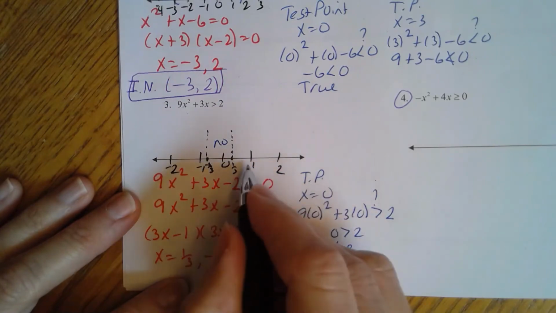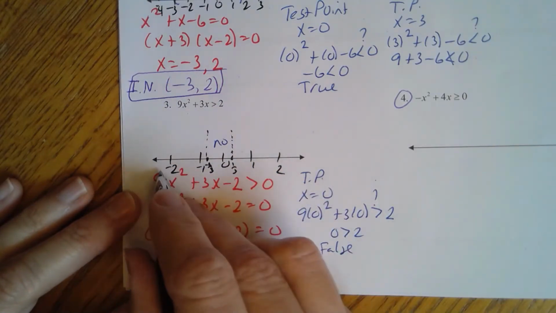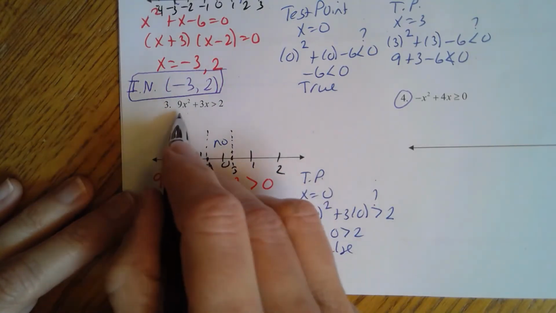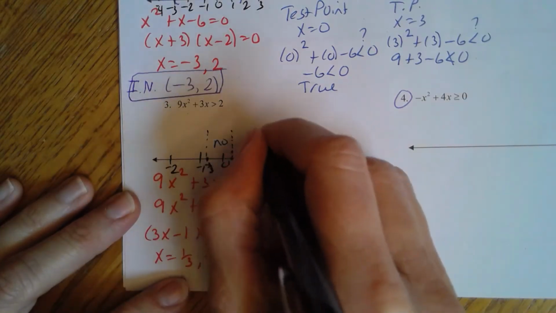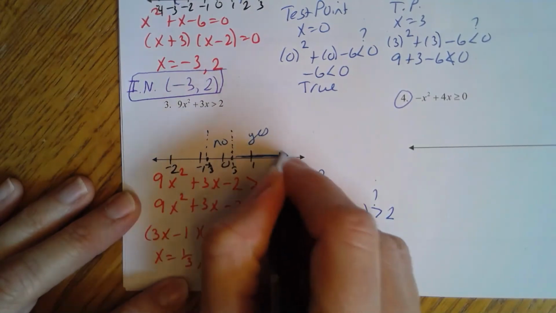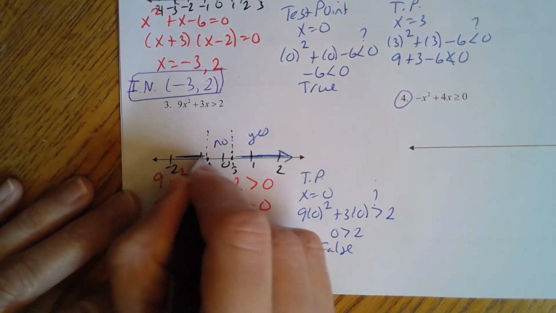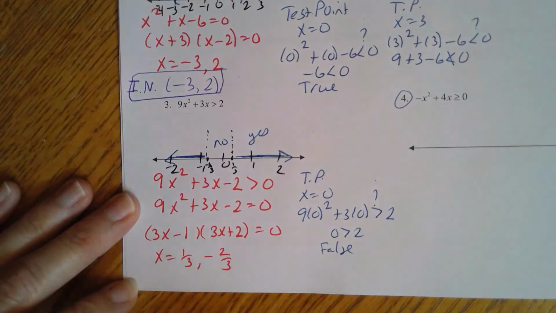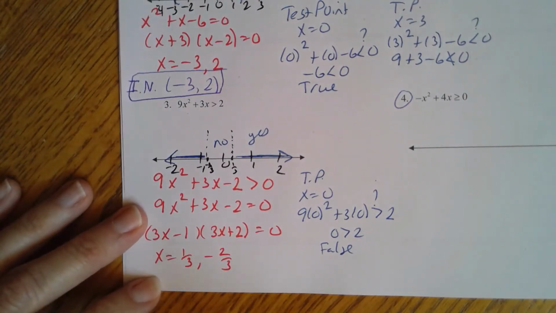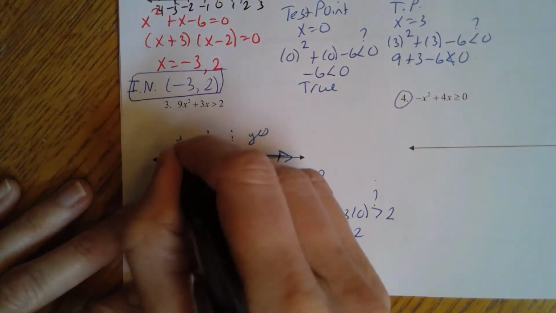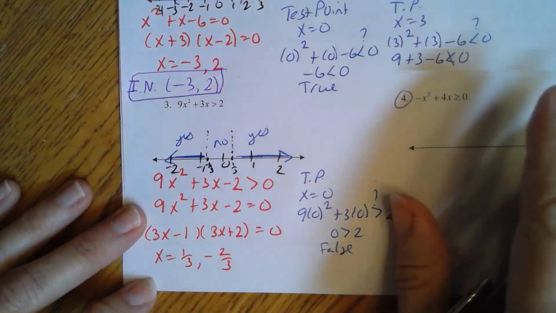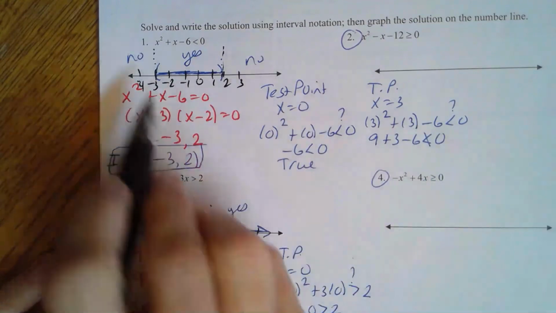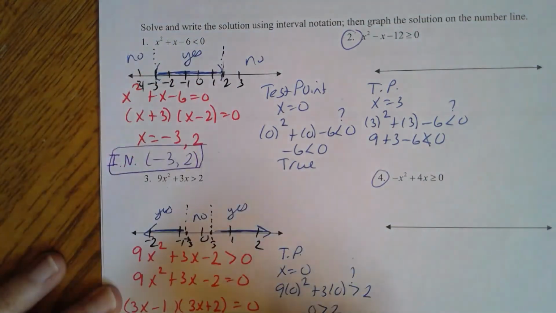We could try a point on the right side or on the left side. If we try a 1, let's just plug that in. We're going to get 9 plus 3, which is 12, and 12 is greater than 2, so this would be a yes. So we're going to shade this direction. And if we go over here and try a test point, we'll shade that direction. Most of the time your shading is a skipping pattern. For example, it'll say yes, no, yes, or no, yes, no, and so forth. For the most part, that's what it does. Up here, it went no, yes, no. So again, it kind of skips every other interval.